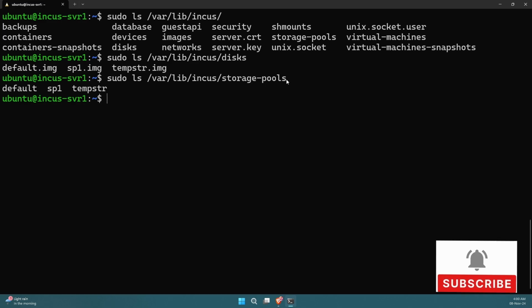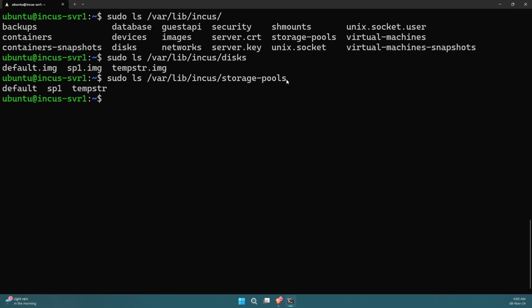There can be situations where your default location or your drive gets filled and you cannot use your default location anymore to create storage resources. In that case, you will need to create the storage data file in another location where you have space and attach it to Incus. So let's see how you can do that. We are not going to change the default path. We are going to create our storage file in a different location, attach it to an Incus container and boot it up.